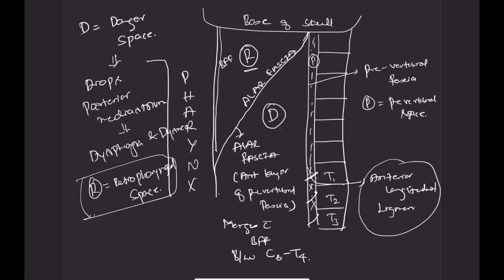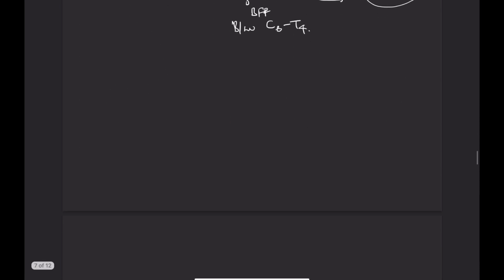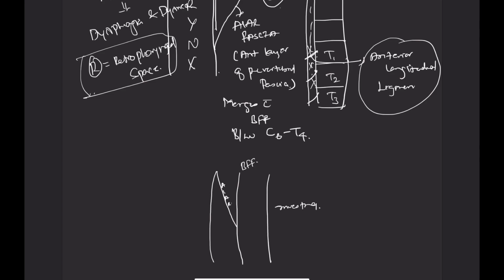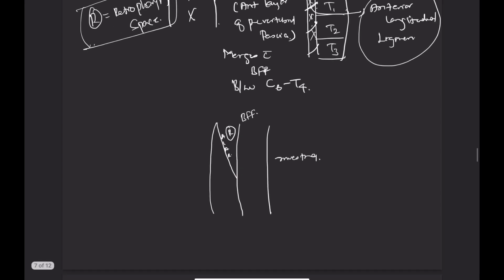Okay, so the retropharyngeal space will end. Remember, the anterior-most fascia is the investing layer, and posteriorly it is lined from the outside by the buccopharyngeal fascia, and then the prevertebral fascia. The anterior part of the anterior layer of the prevertebral fascia is called the alar fascia. This leads to the formation of the retropharyngeal space, and the space behind the prevertebral fascia is the prevertebral space.